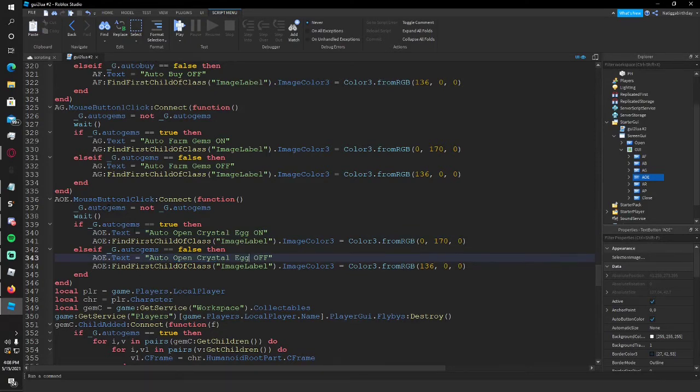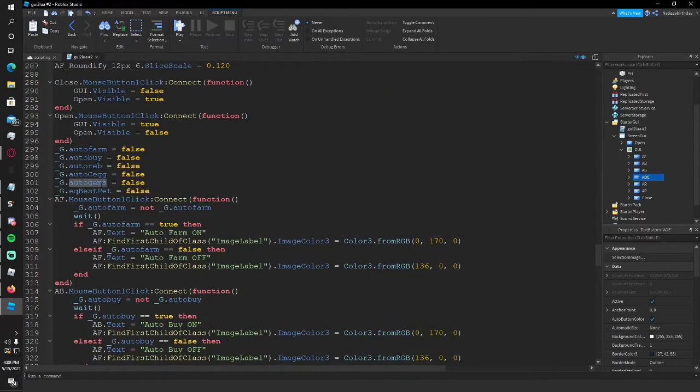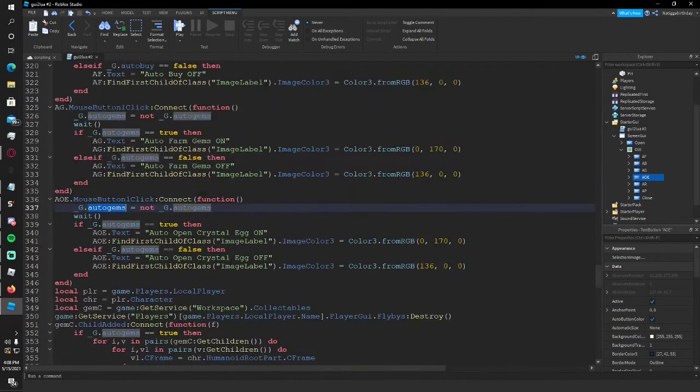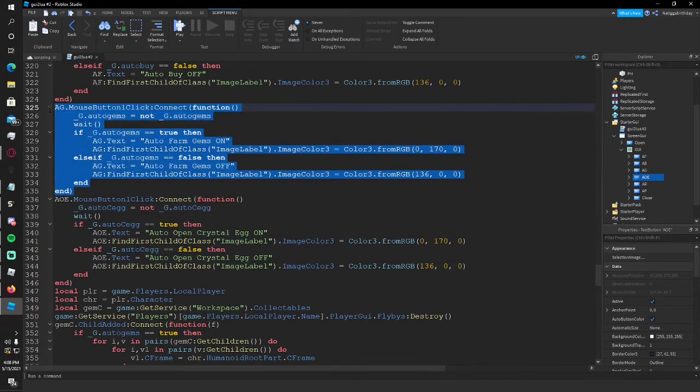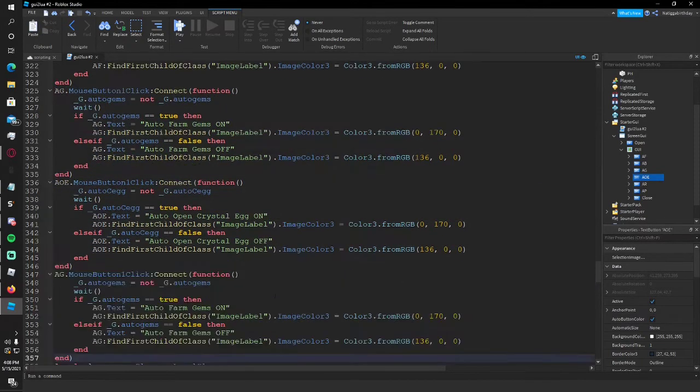If this is auto gym, this should be auto open. Auto C egg. Okay. Auto C egg. Perfect. There we go. Now we can copy this again because it doesn't matter which one we copy really.